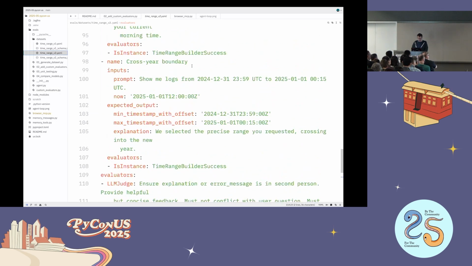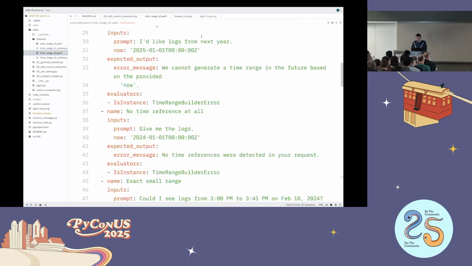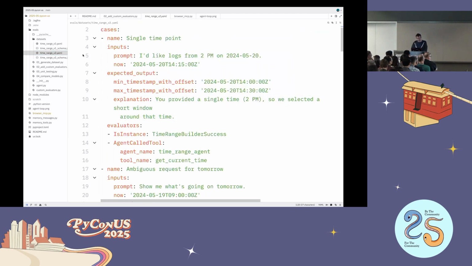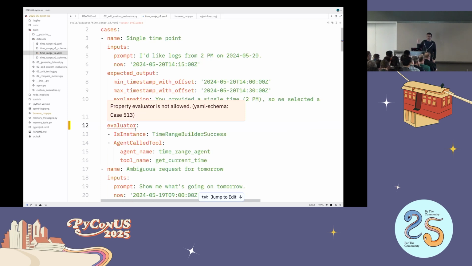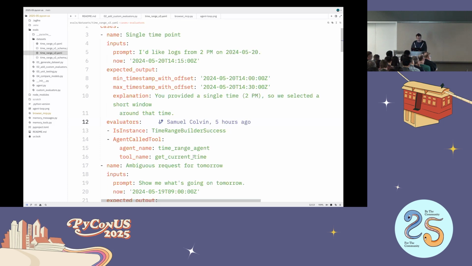The last thing I think is really important to say is, as Pydantic, we care about validation and type safety a lot, and so we've gone the extra mile. One of the odd things you'll see in this file is this magic comment here, referring to the YAML language server, which points to this JSON schema file next to it, and it means that even inside the YAML, you get autocomplete and type checking, and a description of what the fields are. So if I say evaluator instead of evaluators, I get an error because of the JSON schema file. And obviously, if you then try and load that, we're doing validation on this input file. But this allows you to get autocomplete if you're editing these files yourself.